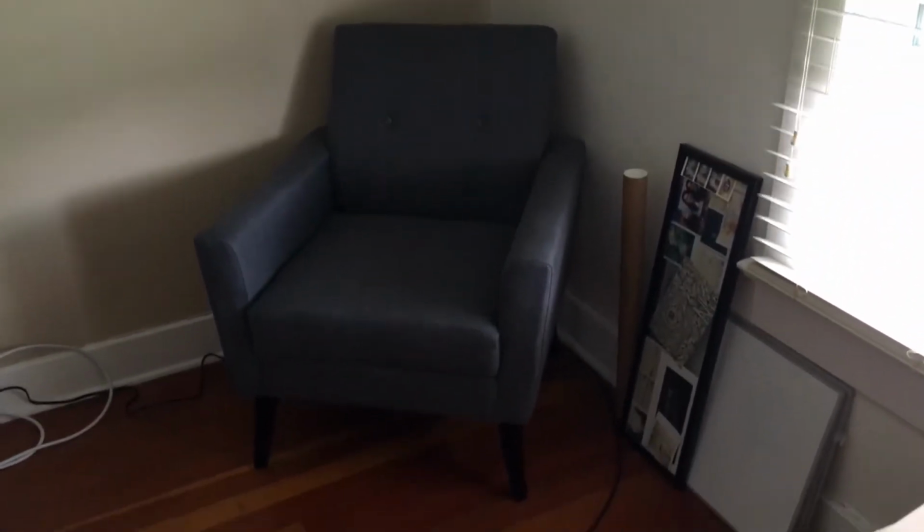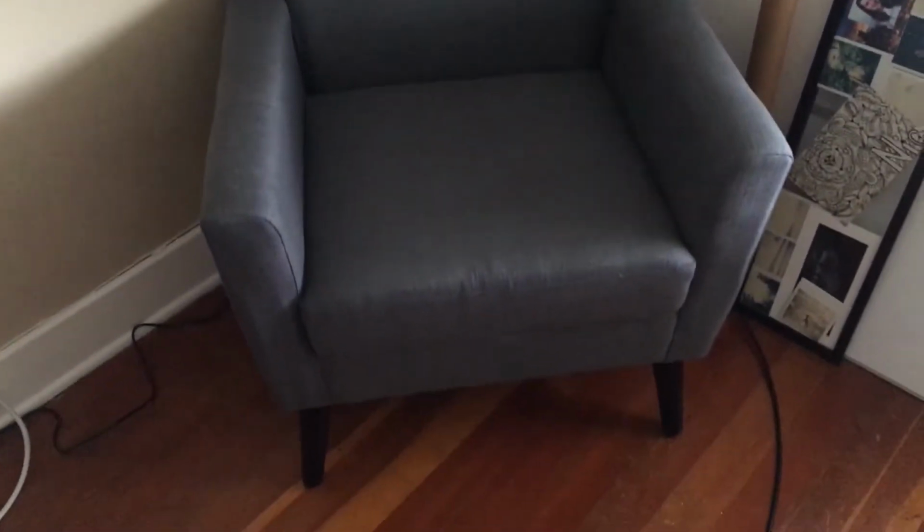Step one is complete. We've got the chair in here, which is really what this whole space is going to be built around. And this is just a chair from Target, so nothing super fancy, but I did have to do a lot of research to figure out which chair I wanted. So yeah, but it looks pretty good in the space.